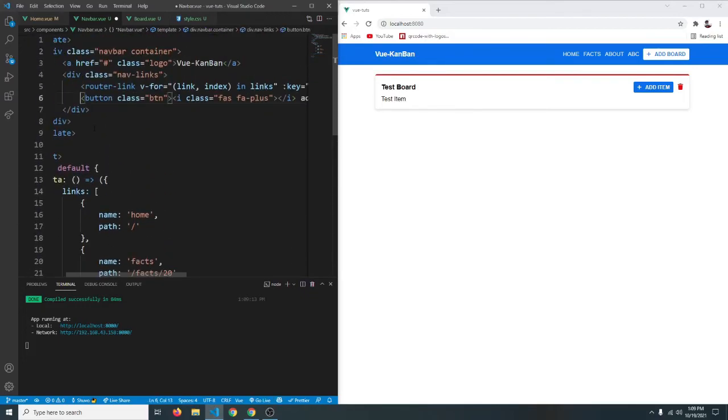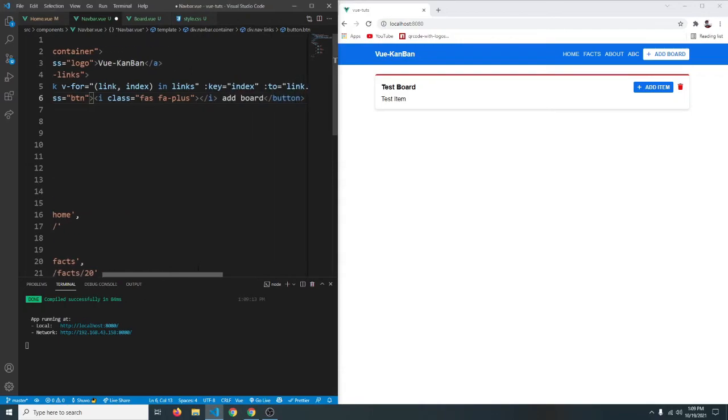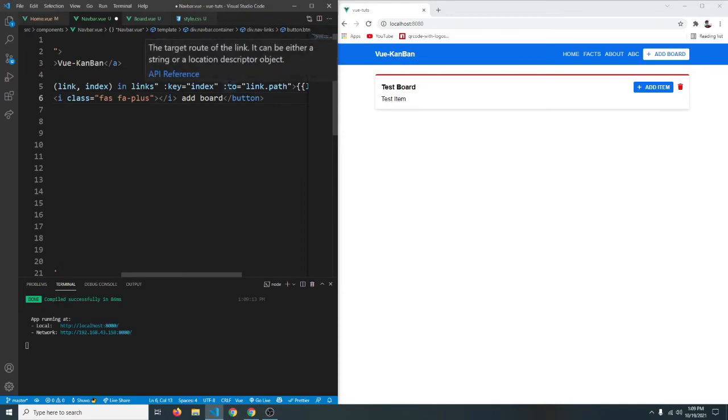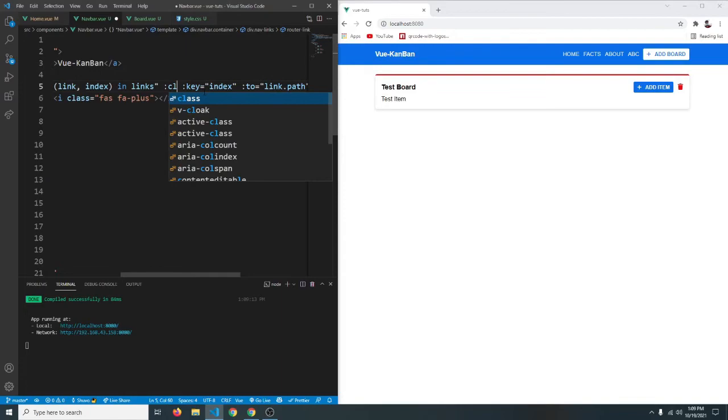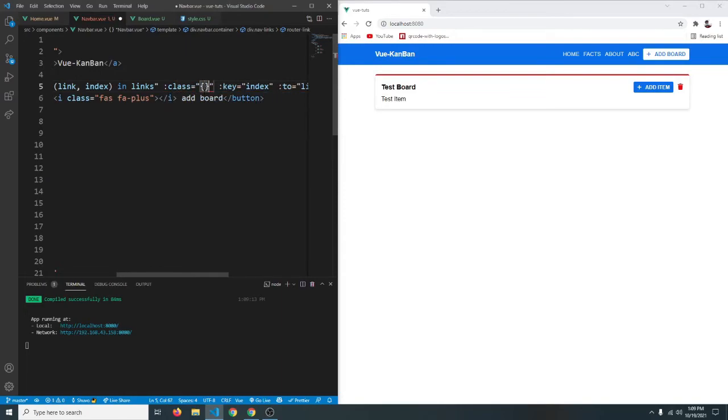So another thing that I want to show you is class binding. So what is class binding? So just like we can bind key to style, we can also bind class. So we can say colon class. Again we can have multiple classes, so we are going to use an object. So here we can name our class. So let's say the active class will be added. So if you want the active class to be added, here you want some condition. So again the condition can be 4 is greater than 5. So now 4 is not greater than 5, so this active class will not be added.